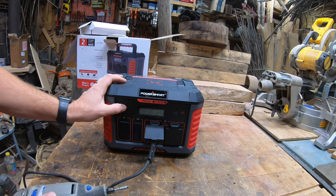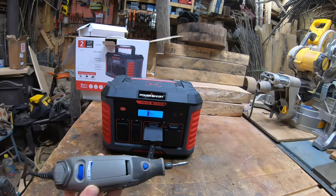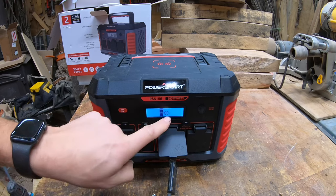Ooh, it was already on, my bad. Turned it off. There, now it's on. I don't know if you guys can see that screen down there. All right, so I got my Dremel plugged in. It's just a Dremel 3000. You can see it says 100%.